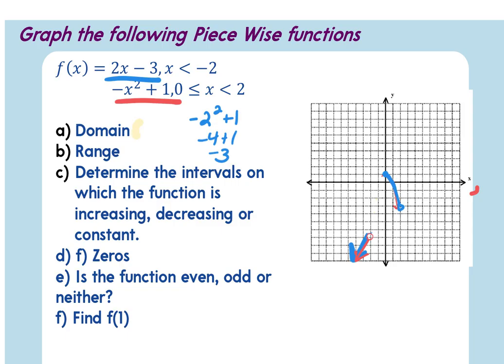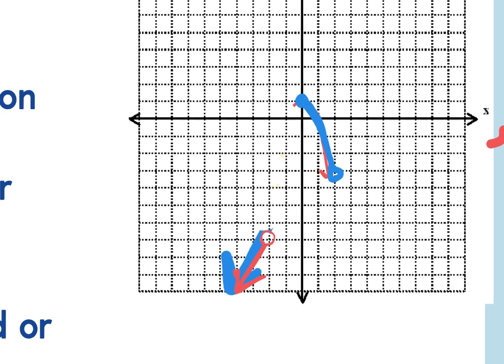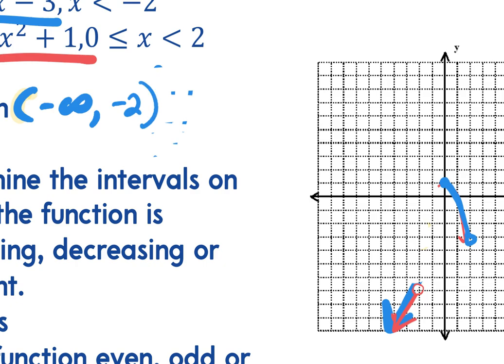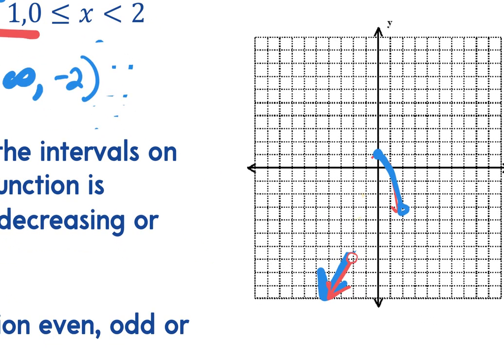Let me erase this part. I'm going to go from negative infinity up to the first time my graph stops moving left to right, which is what x? Negative 2, and that's an open dot, so that's going to get a parentheses. Then there are no x values plotted on this graph until I hit 0 again. But it's a solid dot, so I start at 0. And then my furthest point to the right is positive 2, and it's an open dot, so it gets a parentheses.